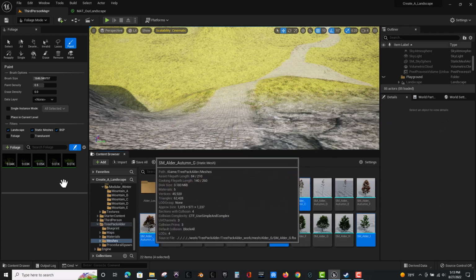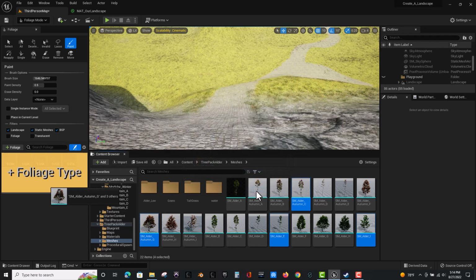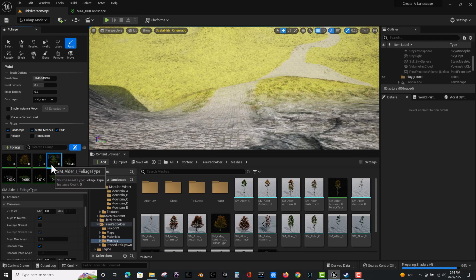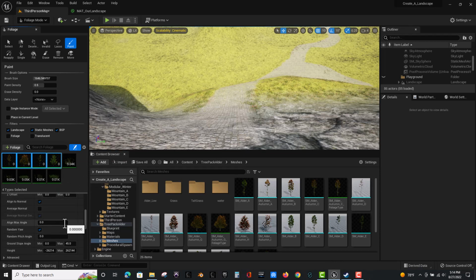And we'll do the same thing as we did before. We'll drag them in there. We'll hit save for each type. And there they are. They're checked and ready for use. But I'd like to highlight all of them and set some settings down here.